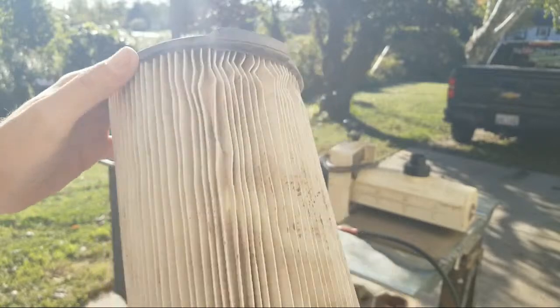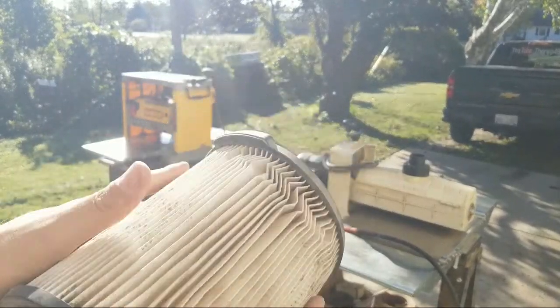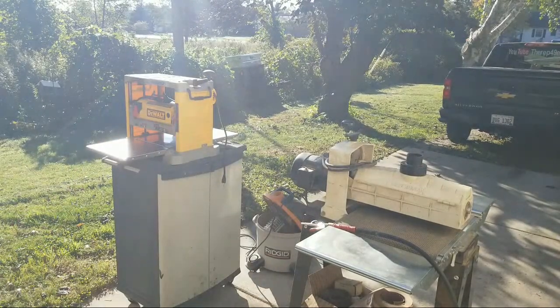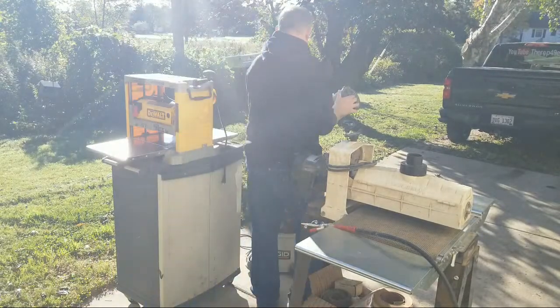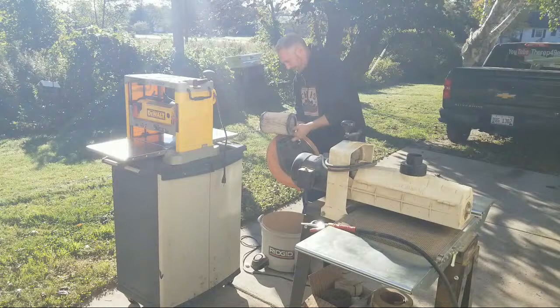Well, this is still usable. There's no holes in it, at least nothing big enough, right? So it's still usable, it's still clean, and this will still suck. It'll still allow lots of airflow to go through and suck it up pretty good. So I'll put this back into the shop vac. It'll have very nicely increased cleaning performance.